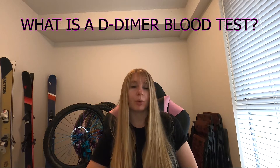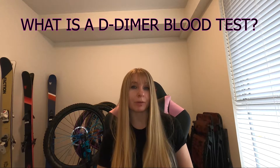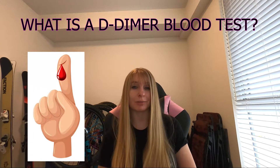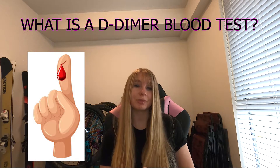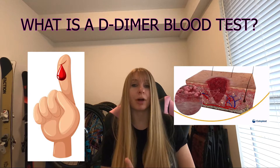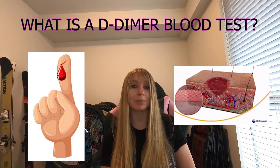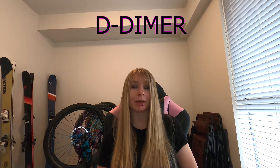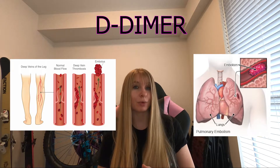So what is the D-dimer blood test? When you've had a clot of any kind and it's broken down, there are still remnants of it floating around in your blood. When you've had a cut, your body goes through some steps to make the blood clot up — it's a regular part of healing in all of us. Once the bleeding stops and the clot isn't needed anymore, the body breaks that clot down. One of the leftover pieces of a protein from this process is D-dimer. If you have a large amount of clot somewhere like a DVT or a PE, then you're going to have high levels of D-dimer in your blood — hence the test for the levels.